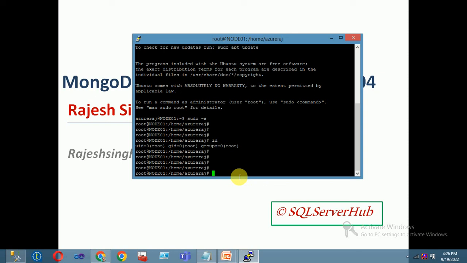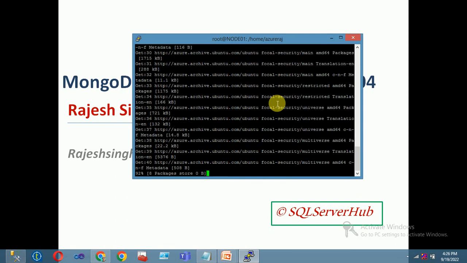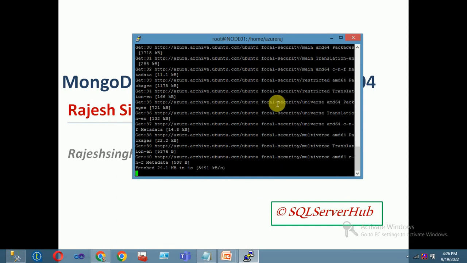For the update, let me update my Ubuntu. apt-get update, this command I have to use to update the Ubuntu box. So the update is in progress. Let's wait for a few seconds.